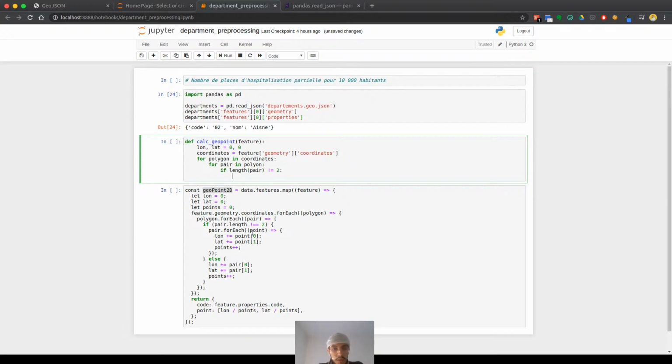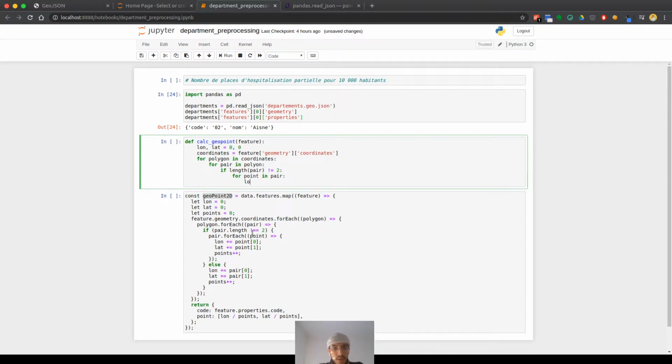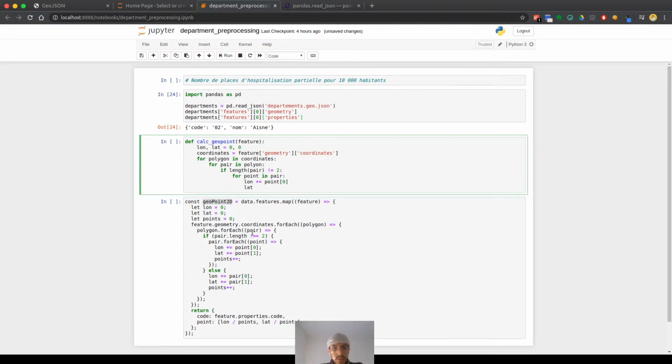So then what we are gonna do is say that for point in pair, boom, longitude plus equal point 0 and latitude, yep, plus equal point 1.